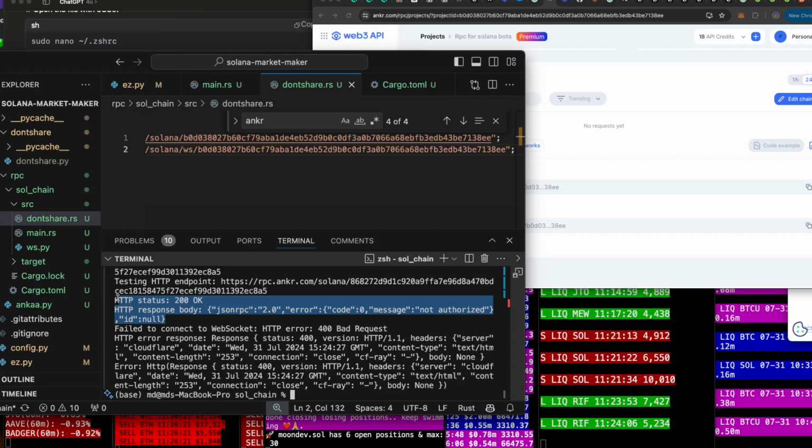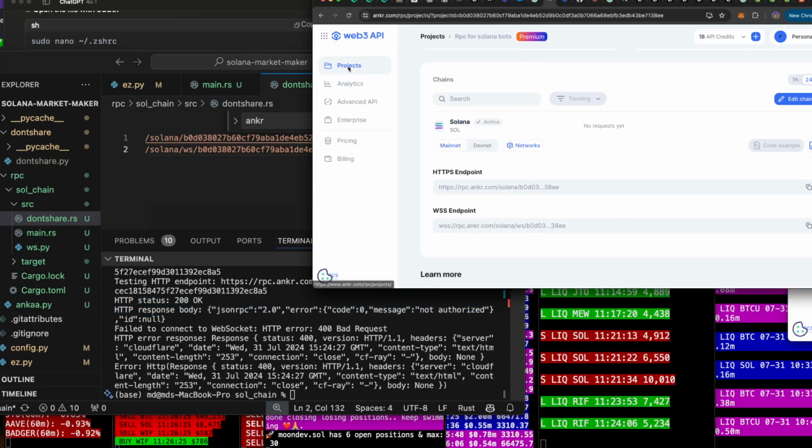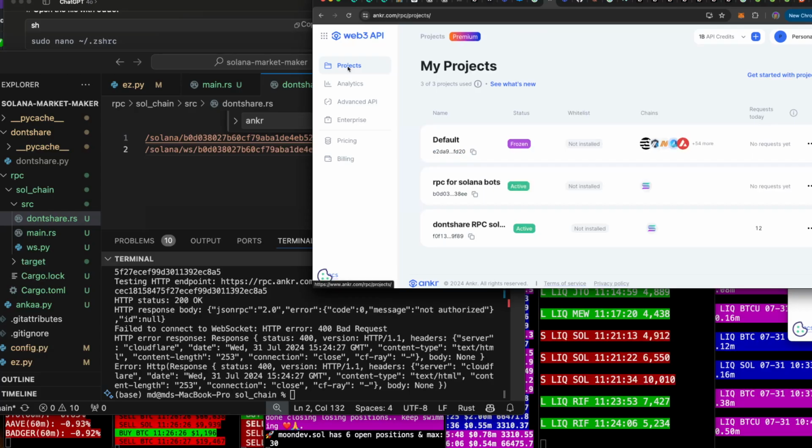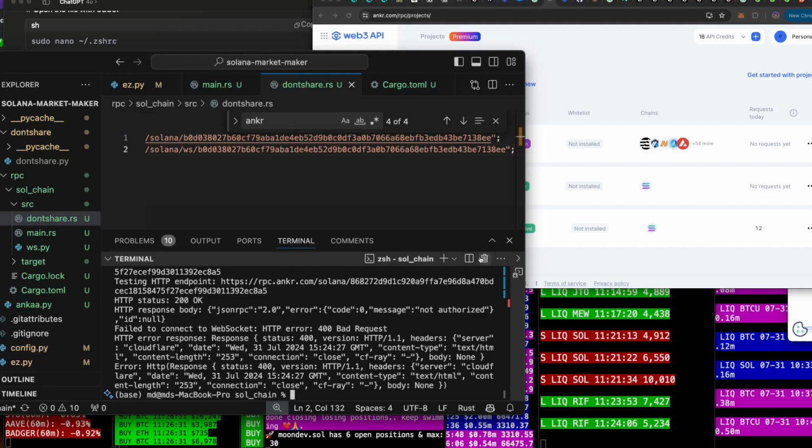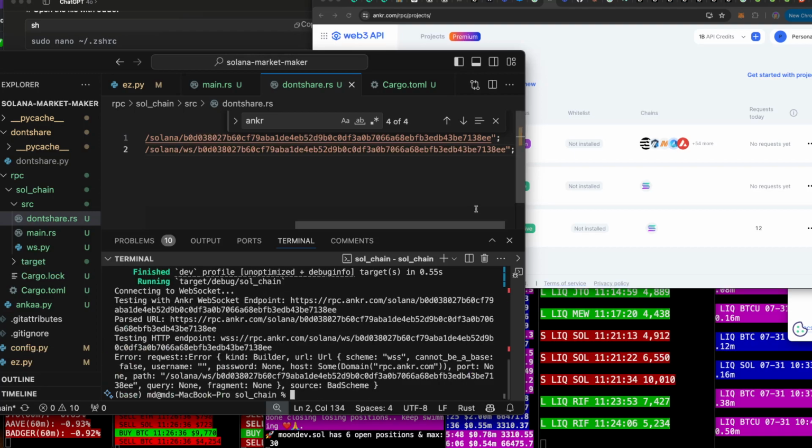Interesting that still worked though. HTTP worked with that old one because I don't think I have that. I'm not even running that one anymore. So maybe this is all Fugazi, but we'll see. So now I have the new one in there. Let me do cargo run again. Cargo run. Okay, it's building.